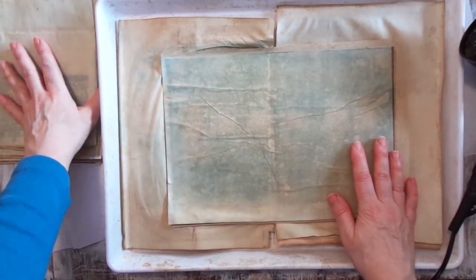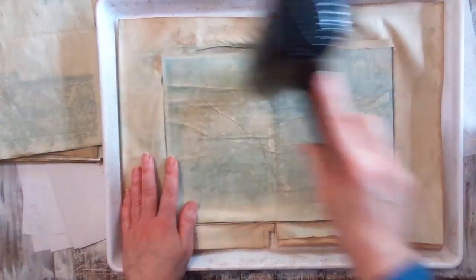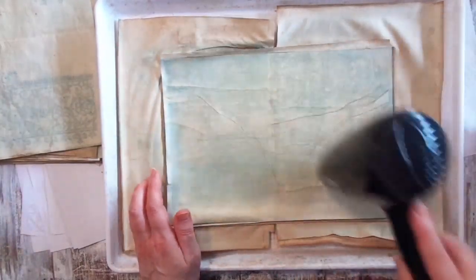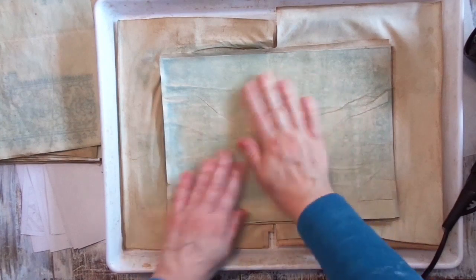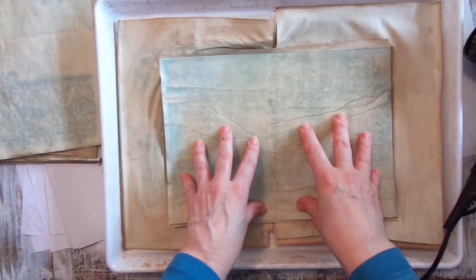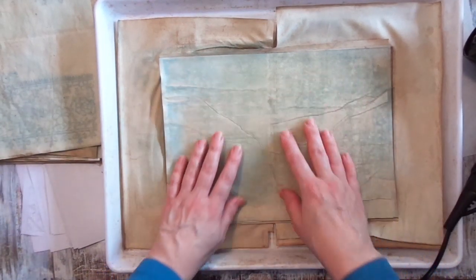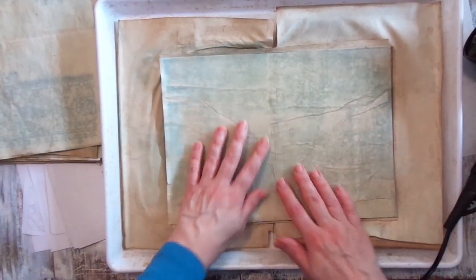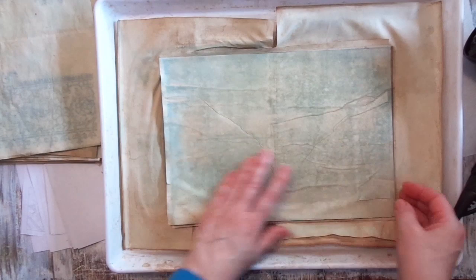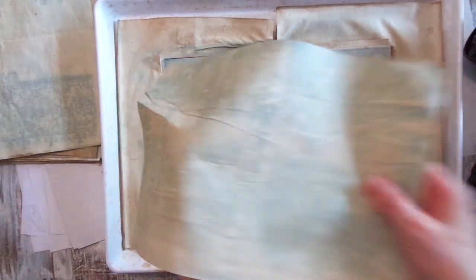Okay, so still a little bit damp, but that's okay, in the center, because we've done a lot of that part of it. Yeah, so this is starting to remind me more of medieval or historical buildings that had plaster and murals on them, and they're fading, that fresco effect, and it's developing cracks and the plaster and the paint is all peeling off. That's what this kind of page reminds me of. Yeah, that really does remind me of that.